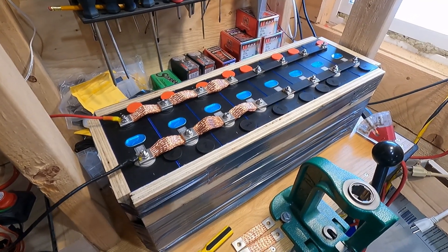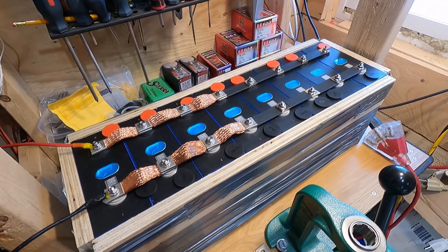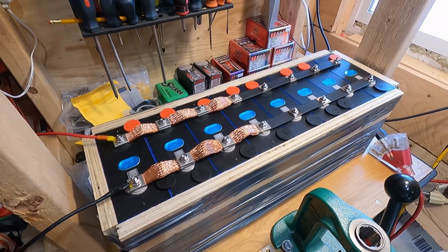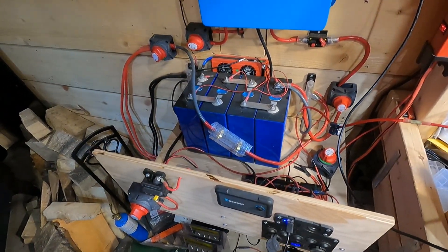You're going to want to leave those to sit there for at least five, six hours. I'm going to run them for a good five, six hours — basically till I go to bed, and then I'll shut it down. And in the next series of videos, what you're going to see me do is fumble around with these and try and figure out the best way to shoehorn them into my whole outfit here.